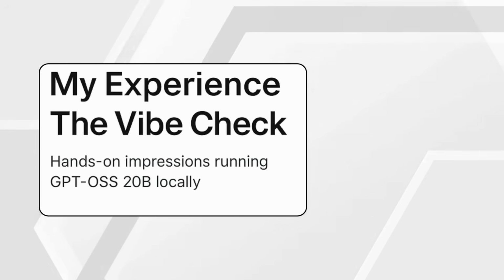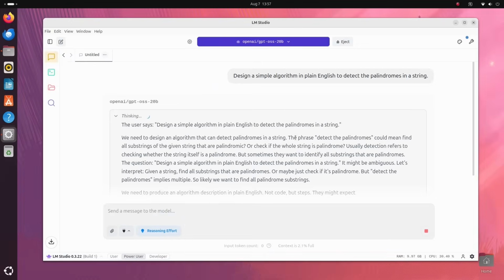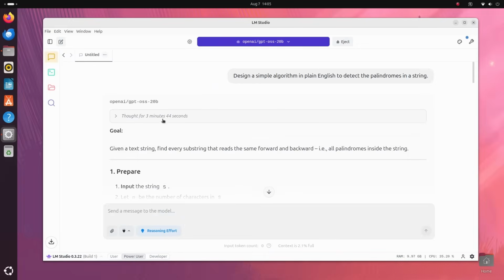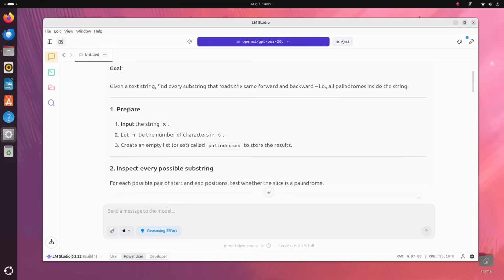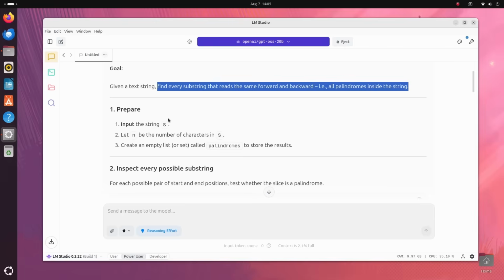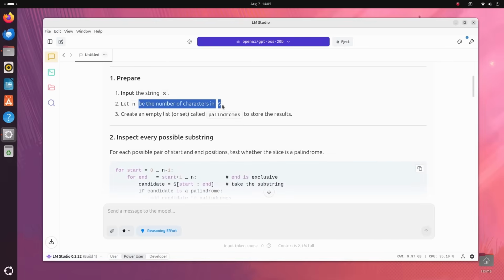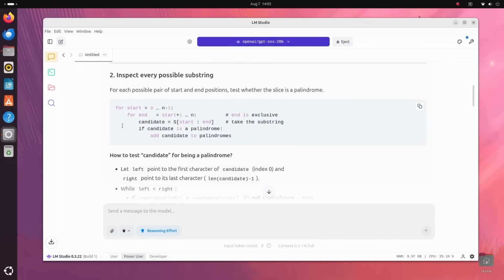Before we jump into the benchmarks, let's talk about my personal benchmarks, how I felt using this, vibe or not. The 20B model really impressed me. Now comparing this to ChatGPT 4o that everybody uses is not at all fair. 4o is estimated to be 20 to 100 times larger than GPT OSS 20B. Now this was unusably slow on my PC, but I could test it out. It really amazed me that a model of this intelligence and knowledge base could be run locally. I've tried other local models, but anything above 14B won't run on my computer, so this was really good.